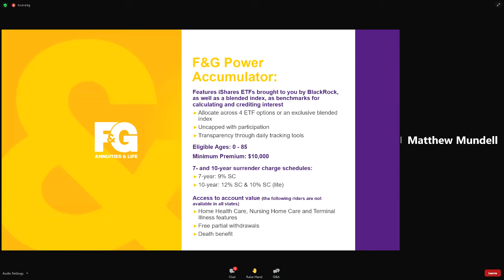And again, I cannot express enough to you why this is such a popular product and becoming such a popular product. It's so transparent. It's very easy for clients to figure out how it works and to go on to, like I said, Bloomberg or Yahoo Finance and find out historical performance. Same $10,000 minimum. One thing I forgot to mention though is we do have what's called an MBA rider on ours. So for certain confinement, nursing home, home confinement, 2 out of 6 ADL. Sometimes some companies call it an ADL rider. Clients can access their entire account value without penalty, right? So if certain criteria are met and we approve it, they'll be able to liquidate the account without having penalties.